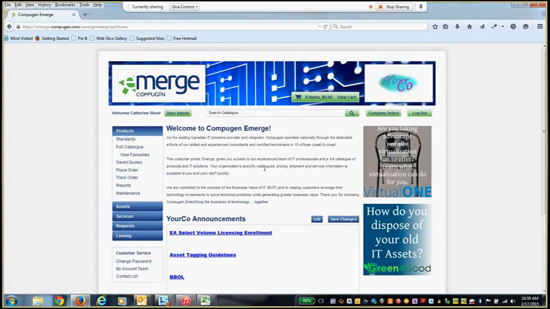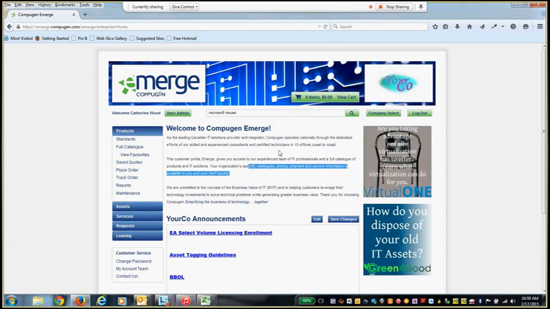As with any online ordering site, you have access to the cart up at the top. You can also access the shopping cart by clicking on Place Order within the menu, or you can use the search box at the top to search for any item within eMERGE. This search box at the top of the screen is on every screen within the eMERGE application. You can type a description in here, or you can type a specific item number and search it, and it will automatically take you to all of the information for that product within the catalog.